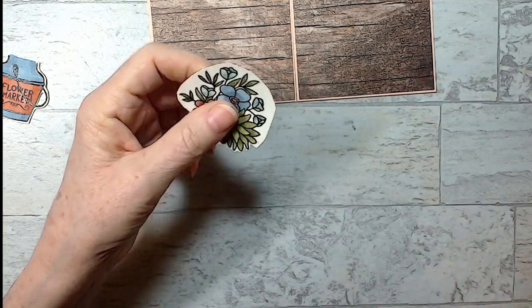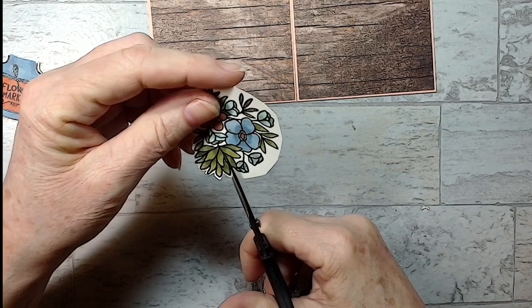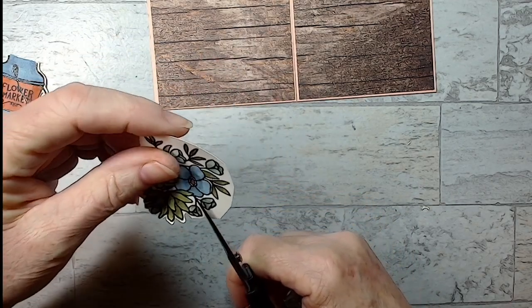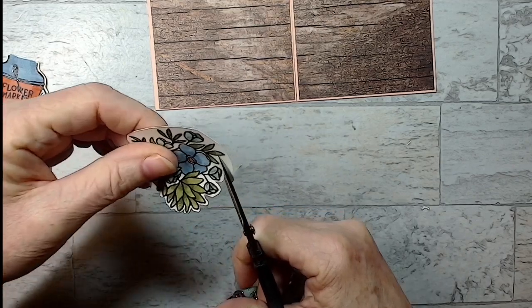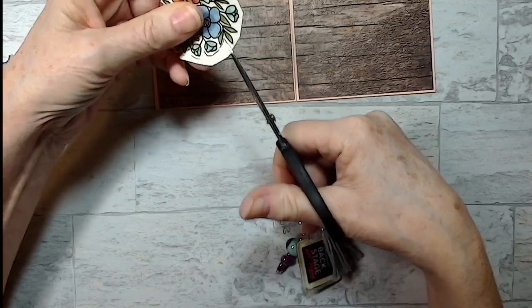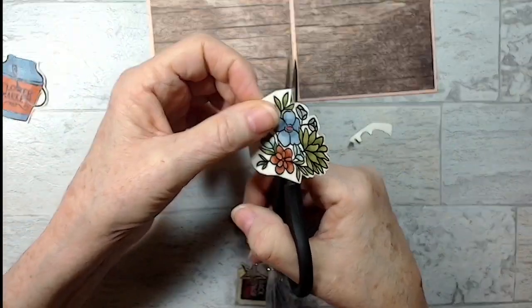I'm a little nervous. All right. So this card does look like it would be harder than it is, but it's not. It's pretty fun. And I wanted to be able to have more than just a fancy fold, so I made it into a full card too.